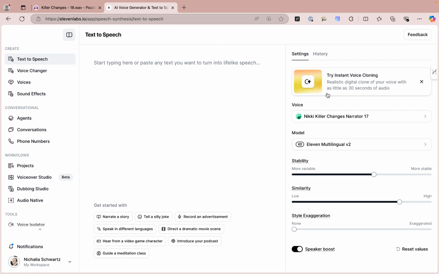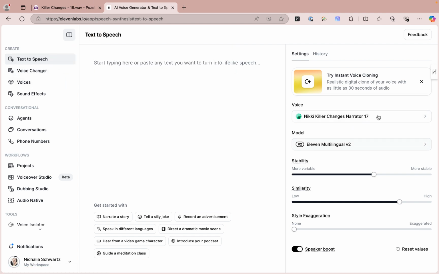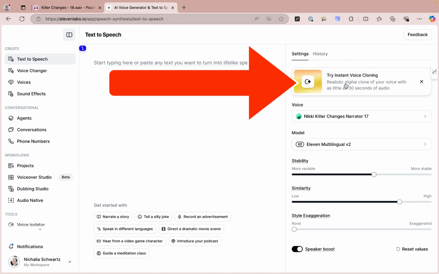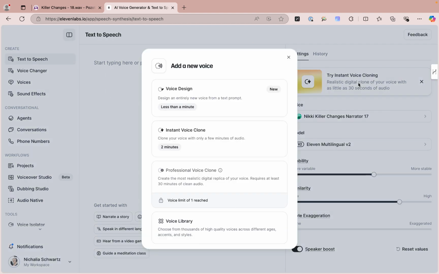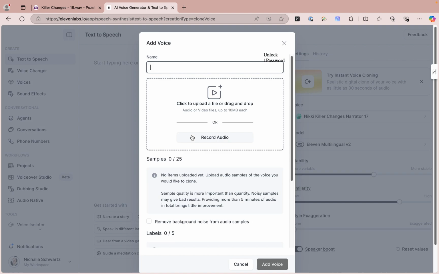So you come in here to Elevenlabs. You go to text to speech. You come over here. Settings. Try an instant digital clone. And that's what we're going to do, an instant clone. You can create a professional clone and monetize it, and I have. But this is for just tiny spot fixes. And nobody wants this. Gosh, who wants a person with a cold as a clone?